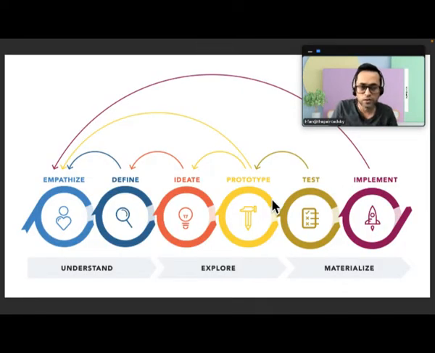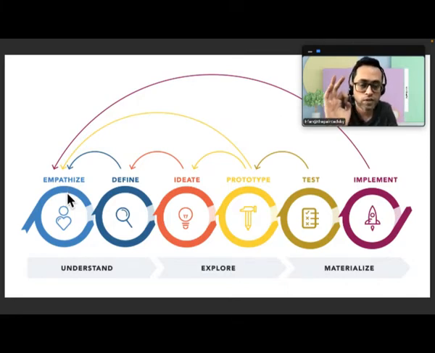You have already seen this, and I have iterated earlier that there are 5 phases in design thinking across the board, across different design methodologies. You will see a sixth stage, that is implement. But primarily, let's look at empathize, define, ideate, prototype, and test. The cycle moves in this way, but you can also see the arrows move back. This is significantly important.